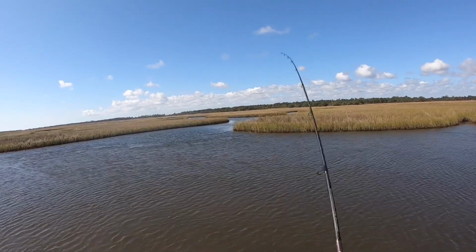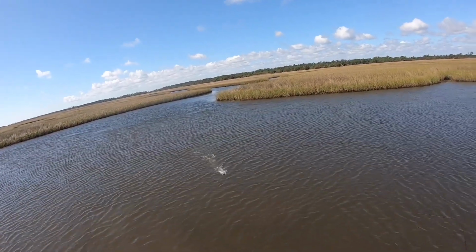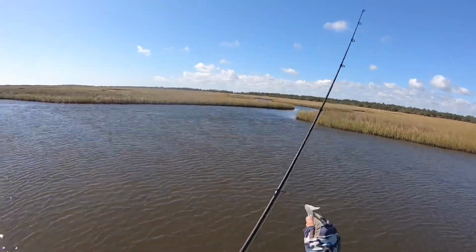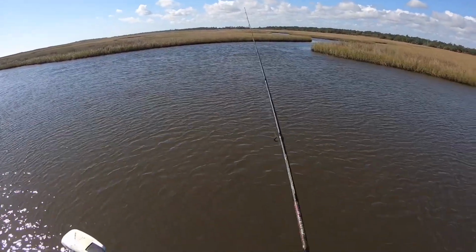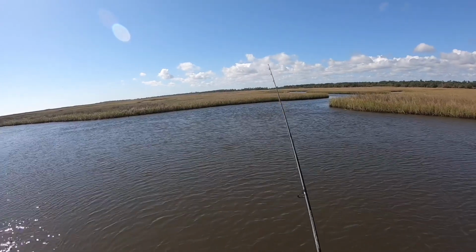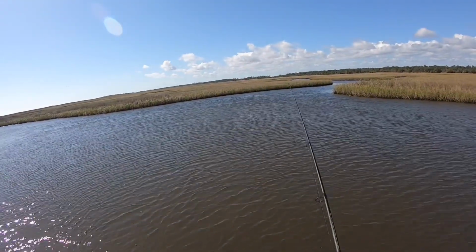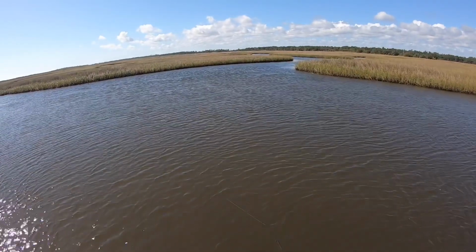I can see the fish. I can see them flashing on top of the water. Oh, man. Another nice little speckled trout. Splashing out here again. Some big ones too. Some big splashes. I had to change my battery and my GoPro went dead as I was doing that. There were some big splashes out here. Big fish breaking on the minnows. I assume it's big redfish.